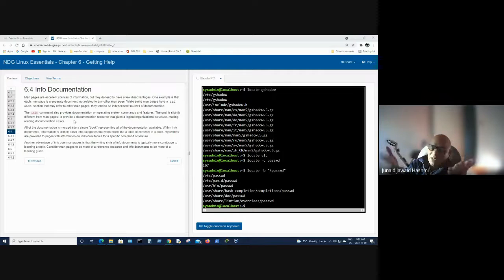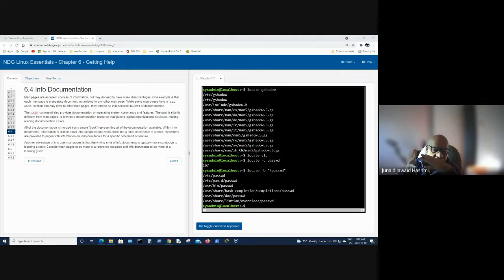There are other help documents, and one of them is called info documents. But there's a difference. Each man page is a separate document, not related to any other page, and man pages can be difficult to read. As you can see, there is a lot of information.